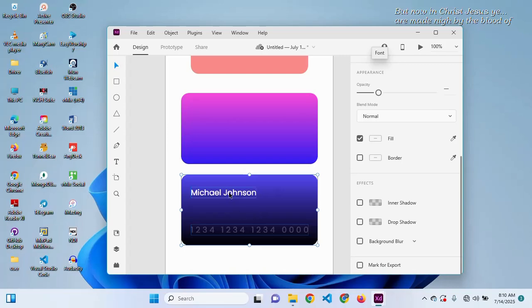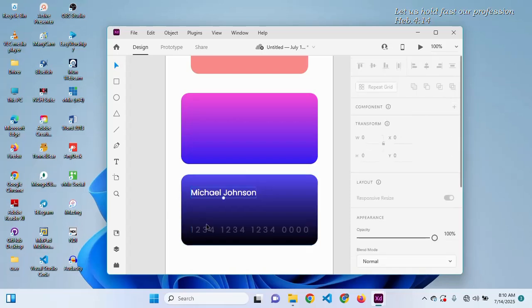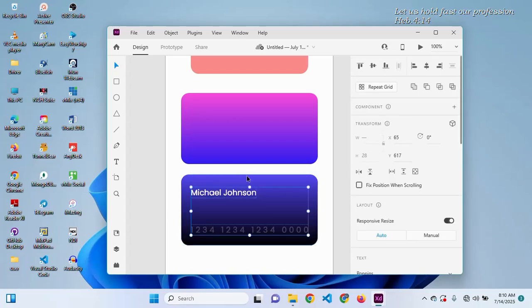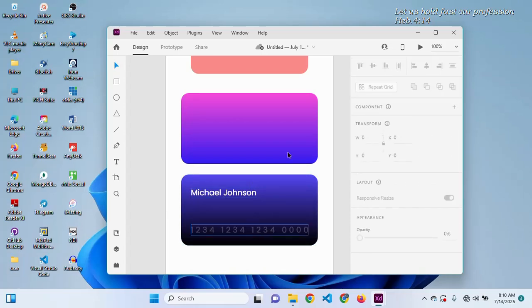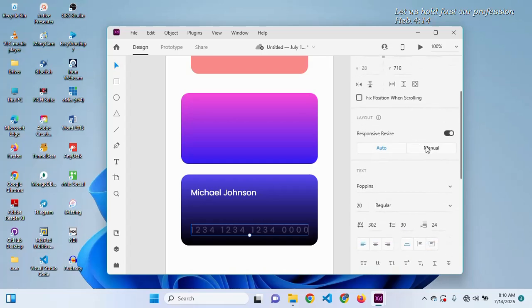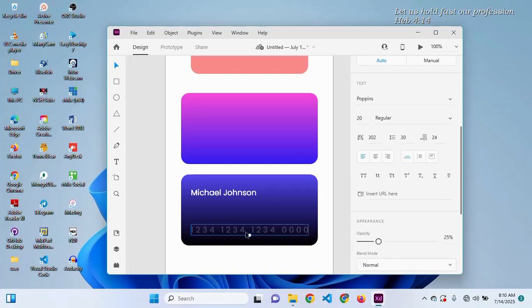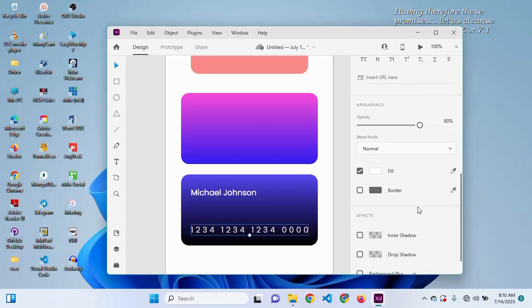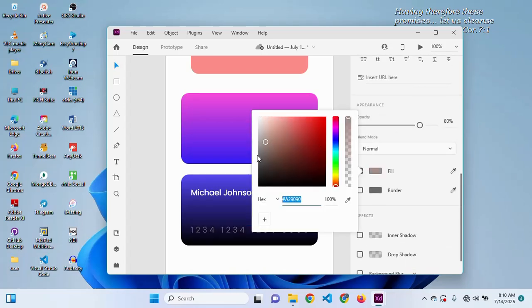Okay, that's good. So now if you notice, you see that the color is not coming out very well anymore because the opacity has been reduced. So let's increase it, and then of course if you want to change the color, you are free to change the color.